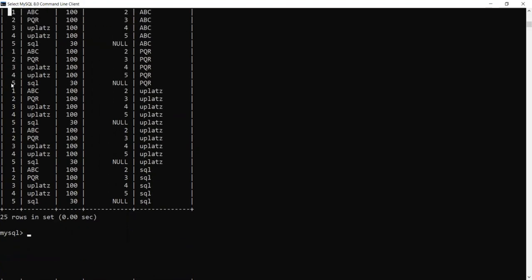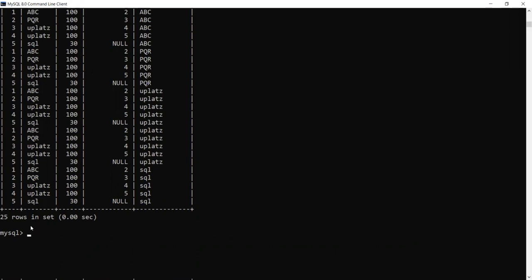Now this one is even more expensive to use than full outer join, because in full outer join at least you are getting some matches. If there were 100 records in table A and 100 records in table B, you will get 200 records in the output for a full outer join.